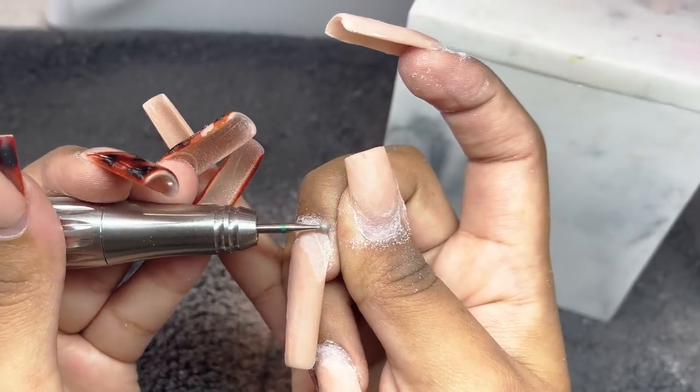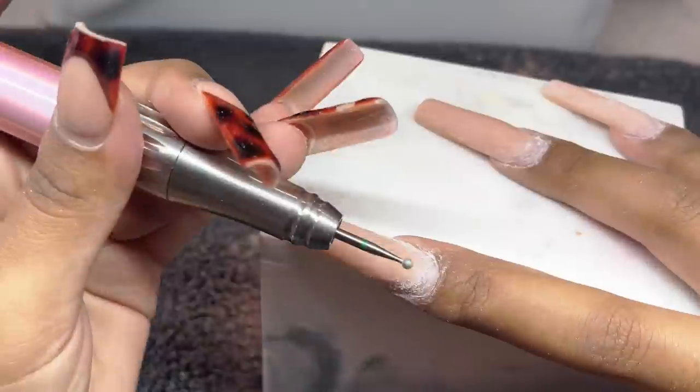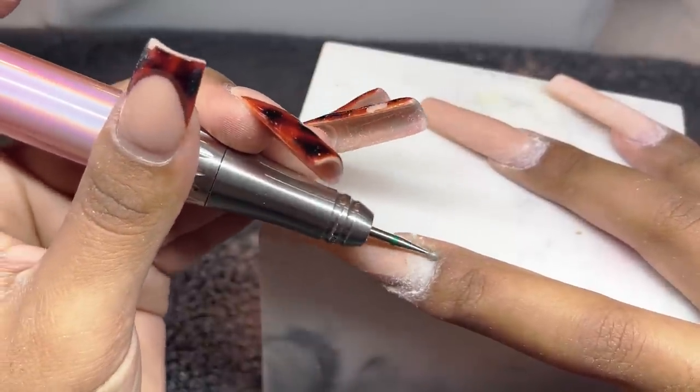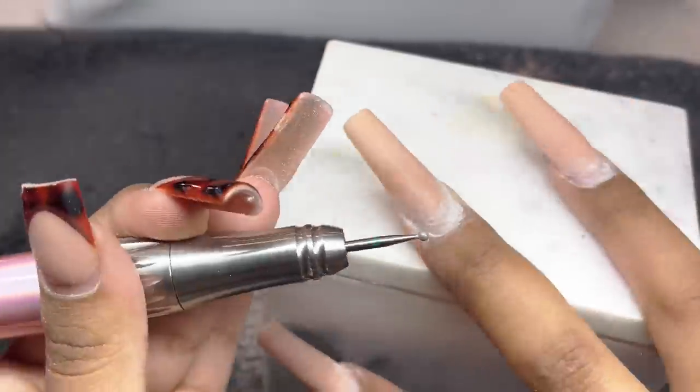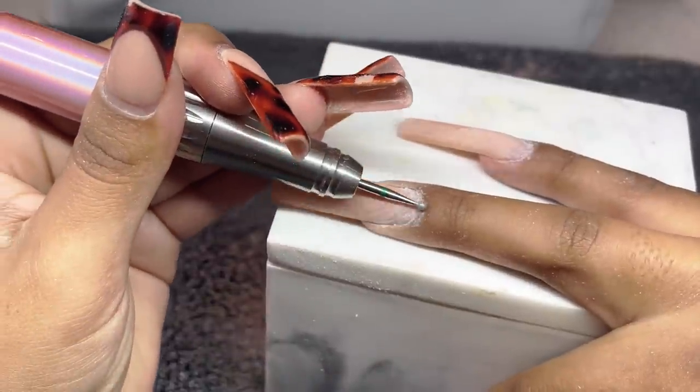If you do have a little bit more of stubborn cuticle, I just would suggest to up your speed very lightly and it should do the trick. I've definitely had to do that with some clients and it works perfectly fine.